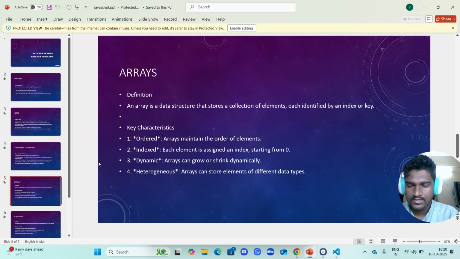Like in any other programming language, arrays are ordered collections of elements that can be of any data type. An array data structure stores a collection of elements.